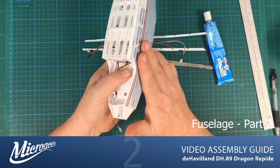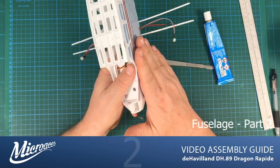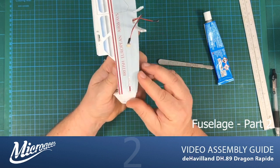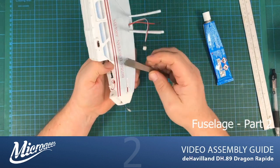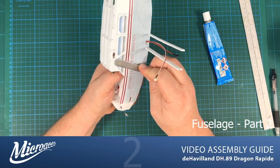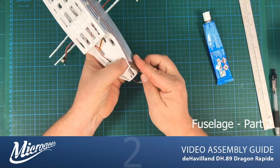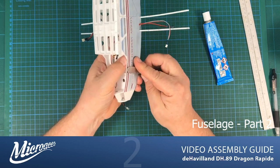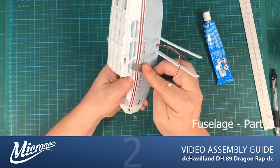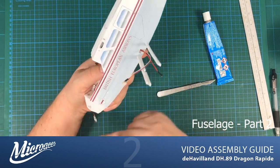Whilst we're doing that, we can bring the forward part to bear on its fuselage skin. Use our trusty blade handle to flap things down nicely. There we go, it's a really nice smooth finish.